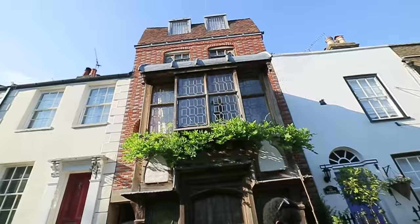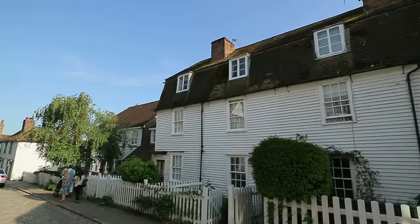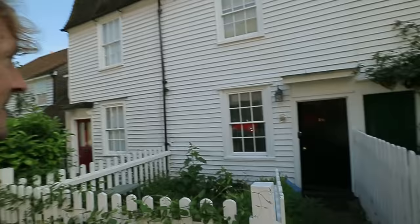Well, we've come for a walk to Upnor, which is a beautiful village with a castle and some really pretty old houses. Look at this. These cottages are really quaint. I would have to duck to get through the front door there, and I'm not a particularly tall guy. Really very cute.